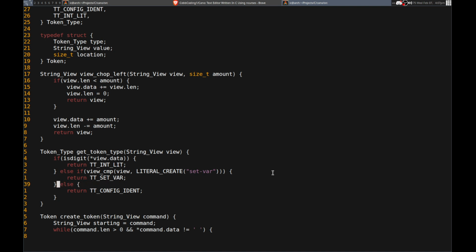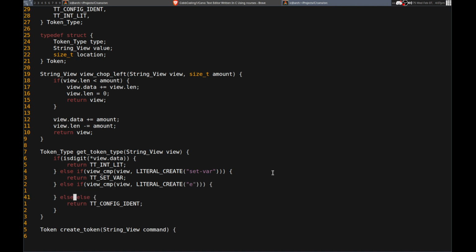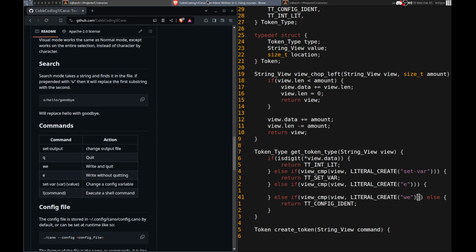I want to check if the value is e. Okay, yeah, I can actually do that. Compare you create e. So if it's just e, then we'll need that. Else if you compare the literal create we, right? Is that what it is? Yeah, it's we, so write exit.